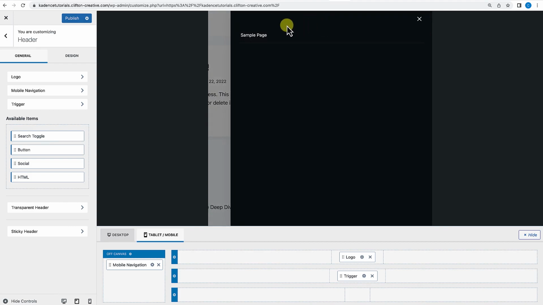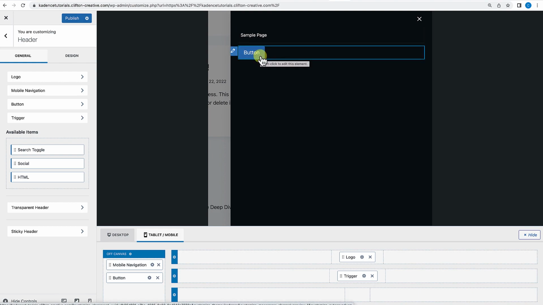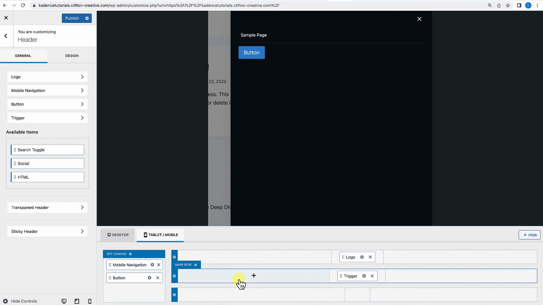When I click on it, the off canvas will slide out as a panel, and within this panel you can add additional items. So for instance, I can come over here and say I would like to add a button here, and now when I click on this, there is a button. Keep in mind, the button that you configure in this off-canvas panel, or even in the regular panel here in the tablet or mobile mode, is a different button than the button that's there on the desktop.